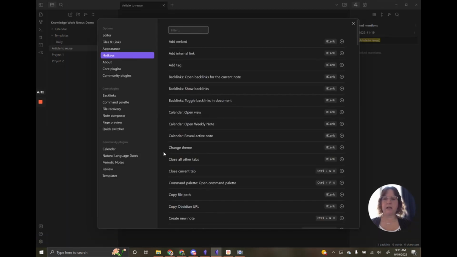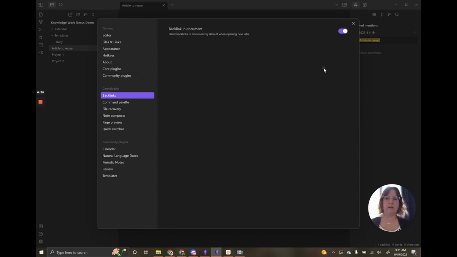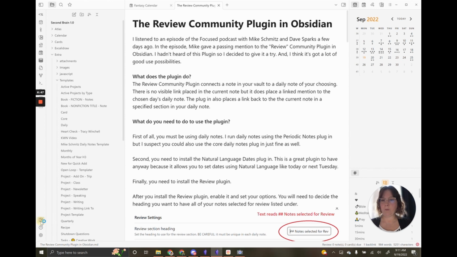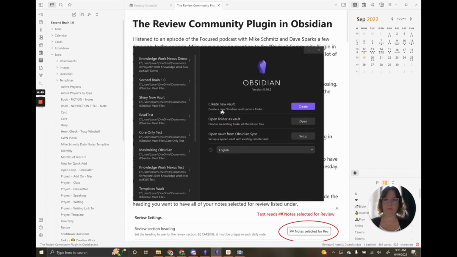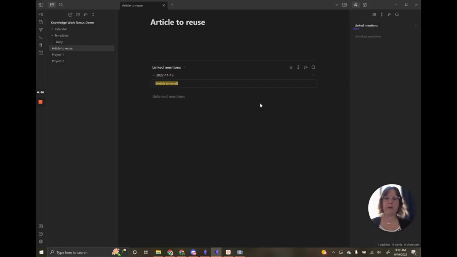So let's go look at the settings for my core plugin again, because I should be seeing my backlinks in my document. I'm going to close this vault and I'm going to reopen it again. I think it's this one, and just see if now that setting is working. Sometimes when you're playing around with settings, there we go. When you're playing around with settings, you do have to close your vault and reopen it sometimes for those settings to take effect, and that's what we were seeing there. So no big deal.